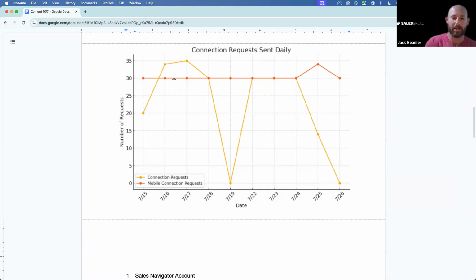If you're doing all that, I'll point you to a tool, Expandy.io, which has been a safe way that I've tested sending a lot of mobile connections. That's what I used on this test here, but there's a lot of different tools. Just search mobile connector LinkedIn tool, and you'll get a huge list. But feel free, if you're not using a tool already, check out Expandy. They will be able to help take care of the mobile connection requests. And if you do that, you will be able to send at least 250 connection requests each week, which hopefully is about double of what you've been seeing on LinkedIn before.